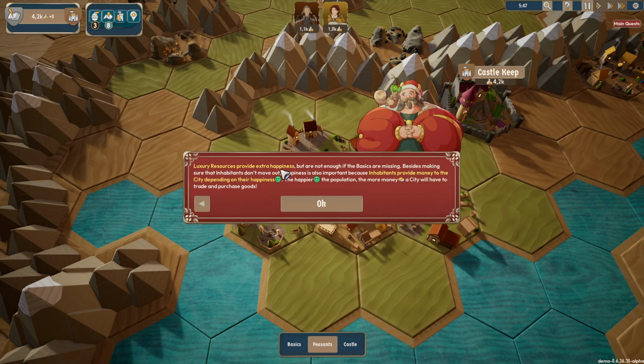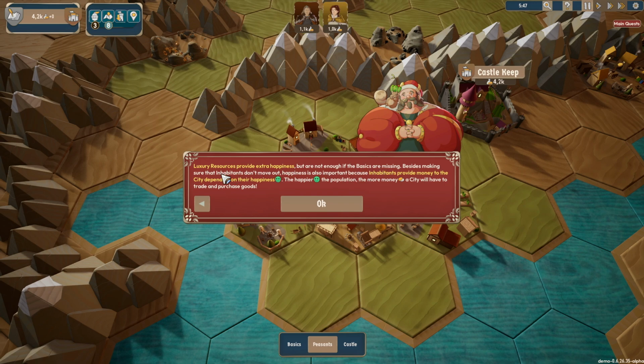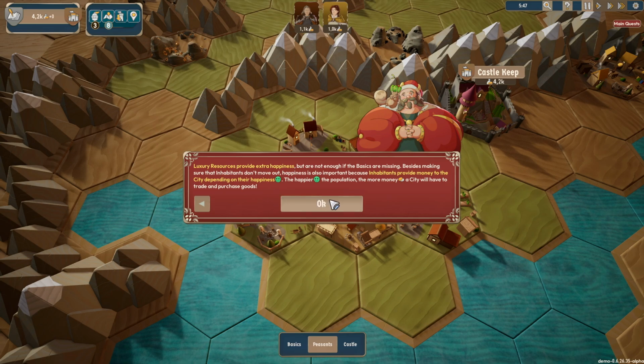Luxury resources provide extra happiness, but are not enough if the basics are missing. Besides making sure that inhabitants don't move out, happiness is also important because inhabitants provide money to the city depending on their happiness. So the happier they are, the more money we get, which is helpful. The more money a city will have to trade and purchase goods.